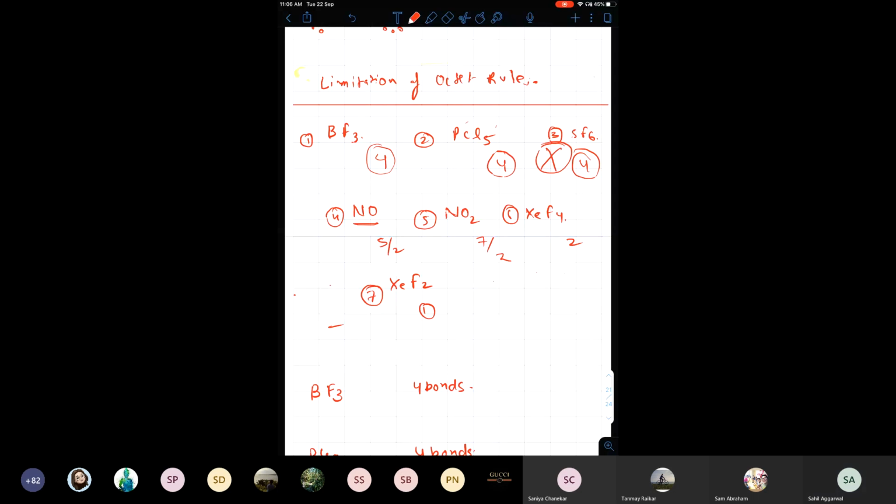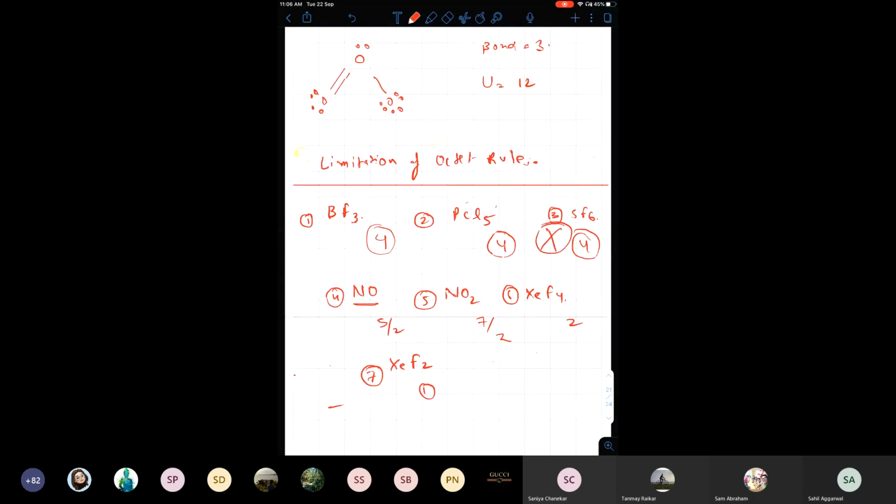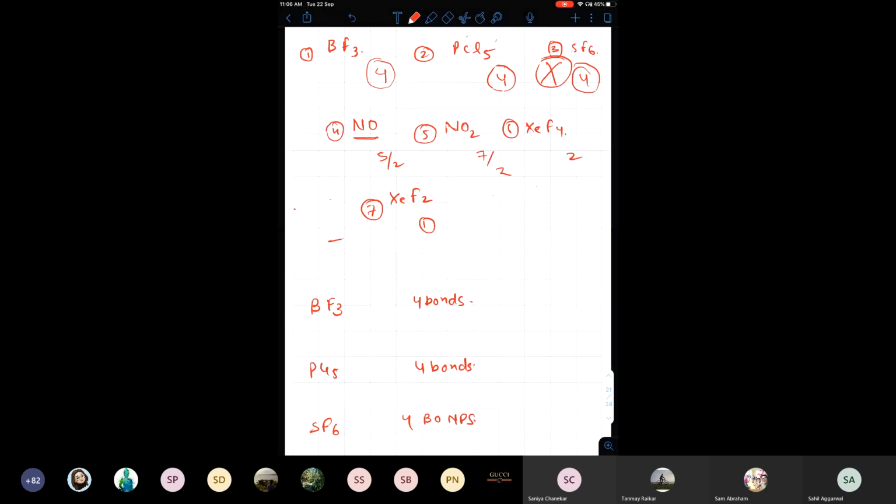Okay, Sanika. Yes, sir. Fluorine's valency is 1, we know. So there should be at least 6 bonds. But we are getting only 4 bonds, meaning this is wrong. All of you understood? Amal, Yash, Vedant. Sir, could you repeat? I have said we know valency of halogen is 1. So we should get 6, but we are getting 4. That means this is wrong.